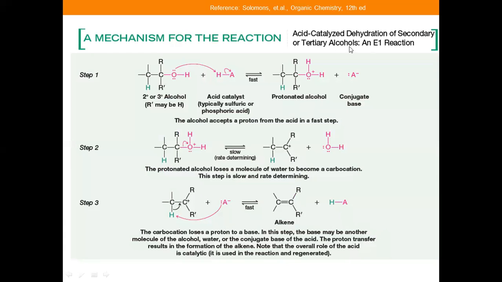So again, for secondary and tertiary alcohols, the E1 mechanism in summary: first is always the protonation of our alcohol, to get your protonated alcohol, so you have an oxygen with 3 bonds, a lone pair and a positive charge. Once you get the protonated alcohol, it's easy for the OH to leave, for the water to leave, and to form your carbocation. You remember your dehydrohalogenation reaction always forms a carbocation first, right?